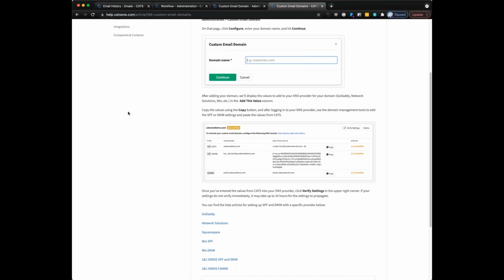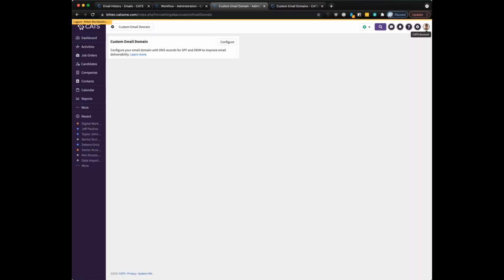The one thing we caution on is, if you set up, for example, cats1demo.com, you want to make sure that's matching the email address in your profile in Cats that you're sending email from. For the vast majority of our users, if you want to pull up Kitten, that's what it is automatically.